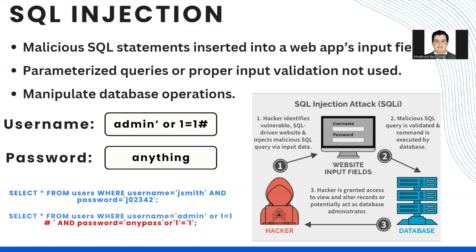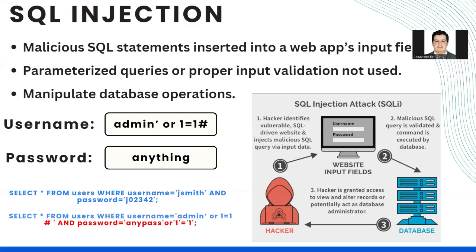But here, if the attacker figures out that there's a SQL injection, he can use this specific SQL statement: select all from users where username equals admin or 1 equals 1, and then he's going to comment out all of this. See, and password, this will not be considered. This will not be considered. So only this will be executed. And then he will gain access to the underlying database and he can pull information.